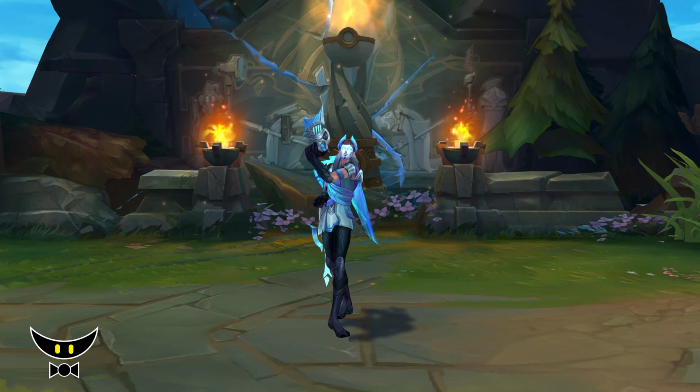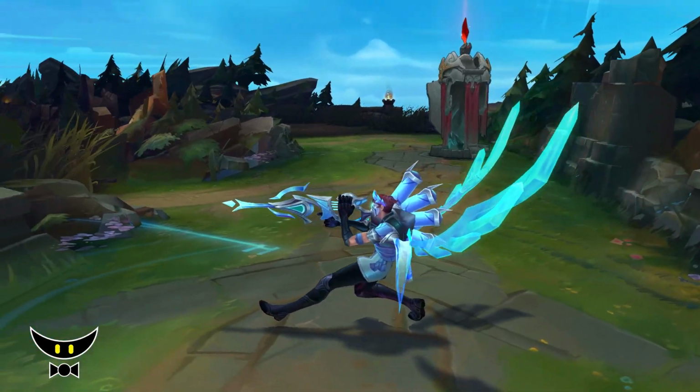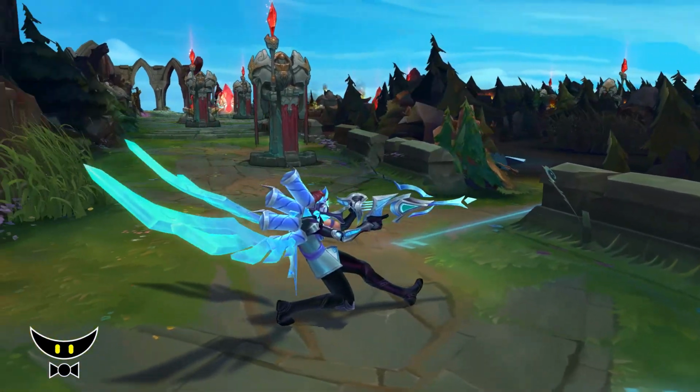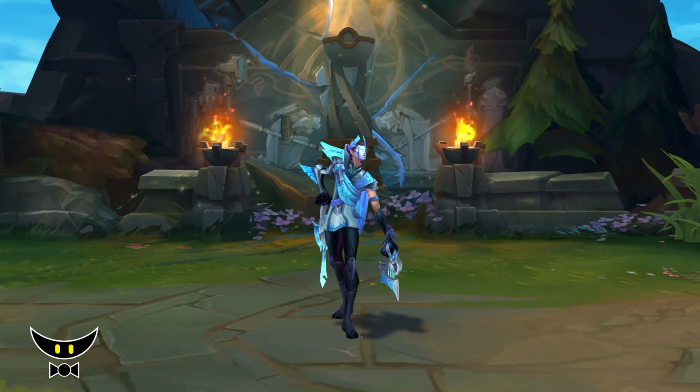And also during his ultimate, his pauldron flips on his face. I'm not sure if that is a bug, but I just felt like pointing that out. It's hard to notice it in game because it zooms out, so I guess it's not a deal breaker.